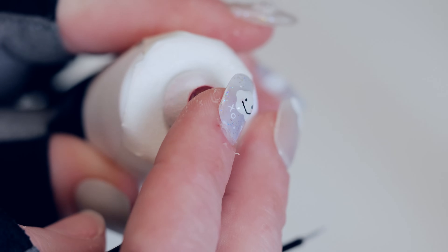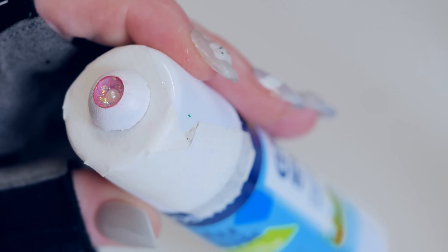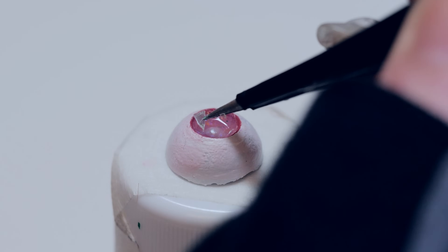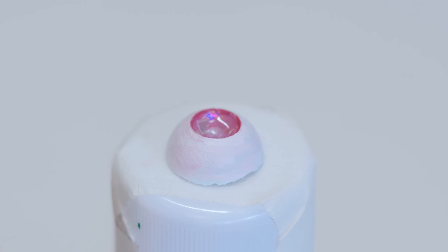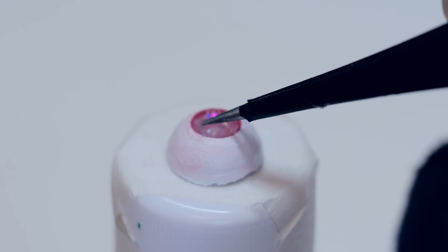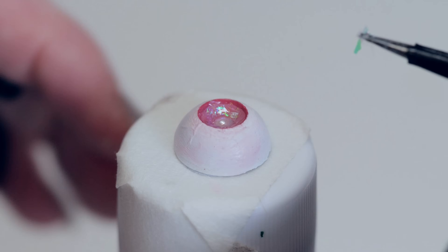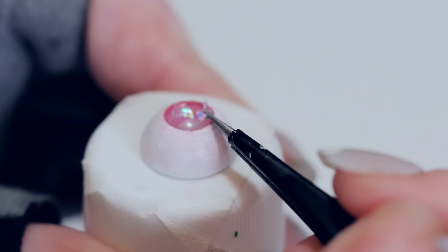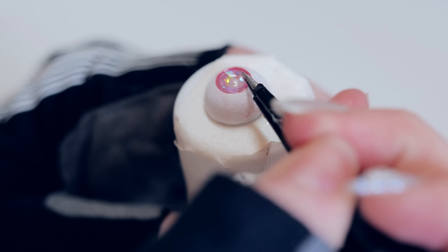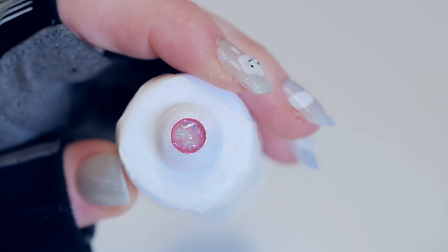For the pupil I went with something very subtle — a half pearl — as anything deeper in color took all the attention away from the shimmer. I wanted the effect that the shimmer is floating around inside the eyeball itself, not just packed into the back. To get that look I did two additional layers of gel with tinsel throughout those layers. For additional detail I painted on a large star with white paint, and once happy I sealed it all in with a final coat of UV gel nail top coat.